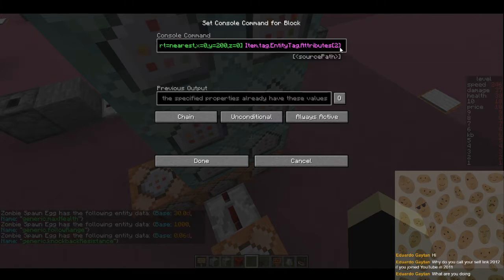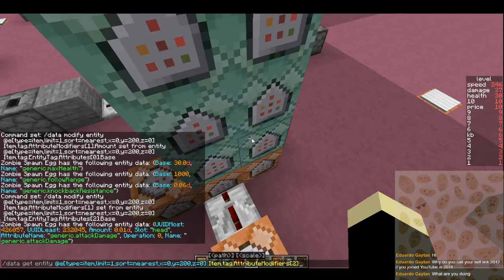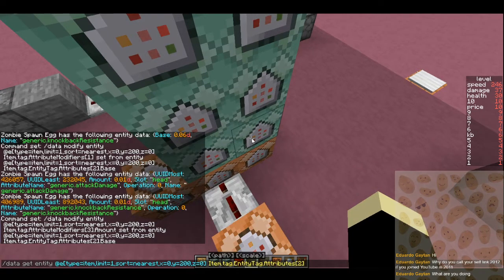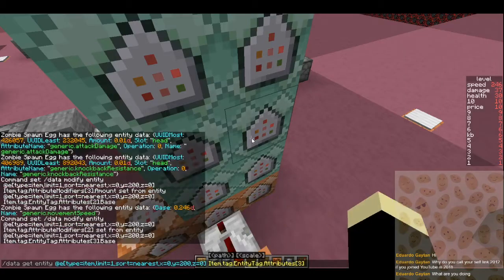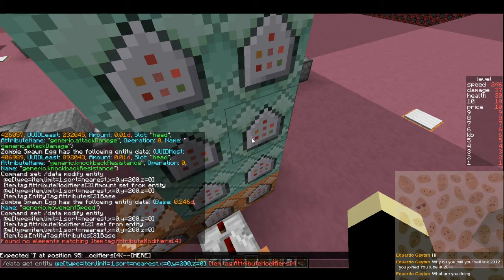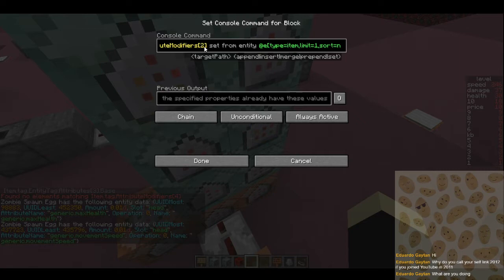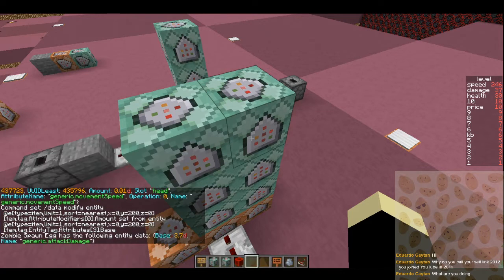2 dot base, and we need to find the match for that in here. Attack damage, no. 3. 3 is knockback resistance. 3 dot amount. Up next, we've got to find what's 3. 3 is movement speed. 3 dot base. Let's go ahead and find movement speed and attribute modifiers. Speed is 0. 0 dot amount. And last but not least, we've got to find damage, which is 4.